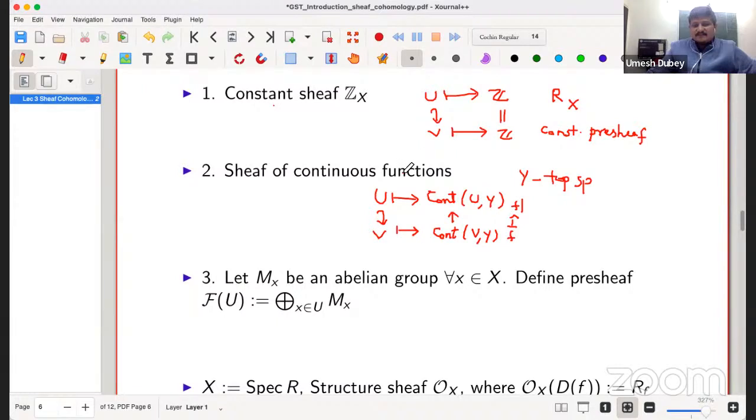Okay, so this is one type of function which I have given, but there are several things. For example, real valued functions, complex valued functions, or if you have more structure on your X, you get several other types of sheaf. For example, if you have a manifold, you can consider differentiable functions or C infinity functions. So all types of functions could be defined and checked to have the sheaf property, meaning the gluing holds. So you get a sheaf here.